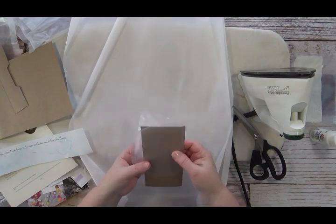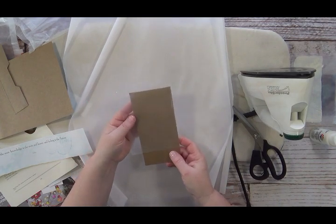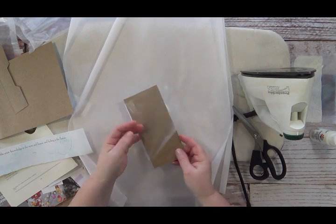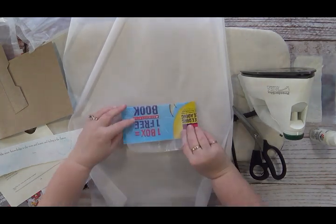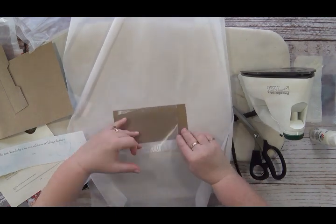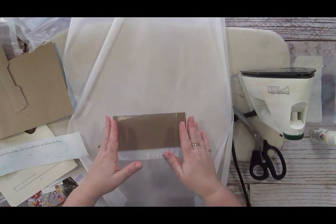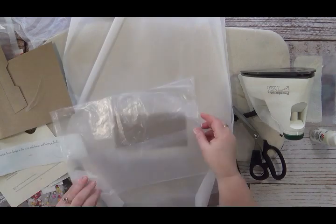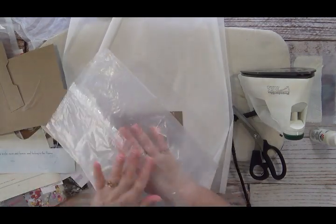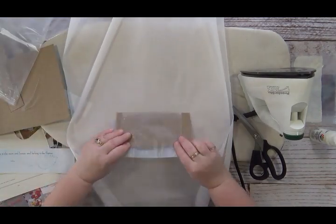I'm going to stick that in there. See how I've got more plastic than I have the template. Let me turn that plastic side down. You can do it where this is in the middle. If you want to use a piece of your bag here that doesn't have anything on it, if you want the seam in the back, just like this kind of bag, you can do it any way you want to, okay? But I'm going to do it this way.